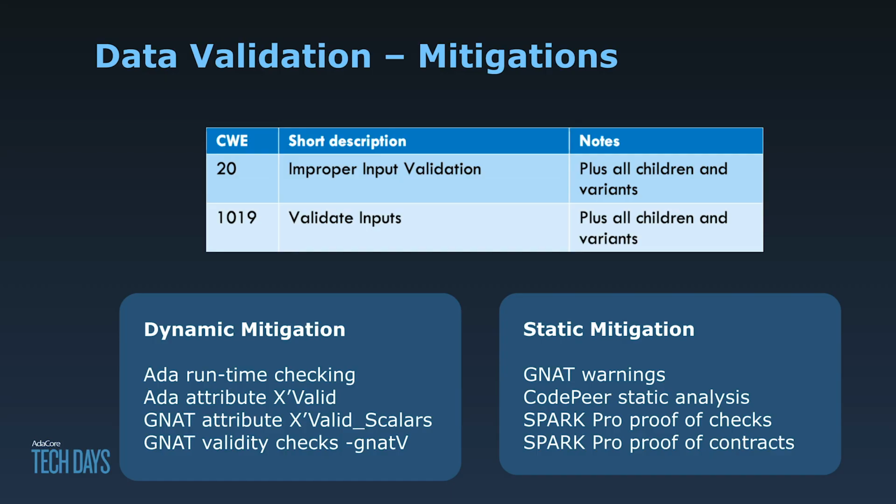Around validity of data, there are many simple things that can be defeated quite easily when you have a suitable language or tools. At the dynamic level, you can do a lot with just the Ada runtime checking. Ada checks at very many places in your code that the data is proper for its type. So it's a strongly typed language. And you can have more of this checking by inserting your own checks for X'Valid. That's an Ada-defined attribute that checks that scalar value X is valid in its type. Or the GNAT-specific attribute Valid_Scalars. If you don't know about this one, you might find it useful in that context.